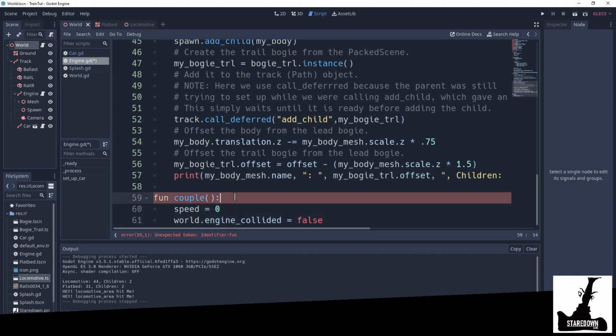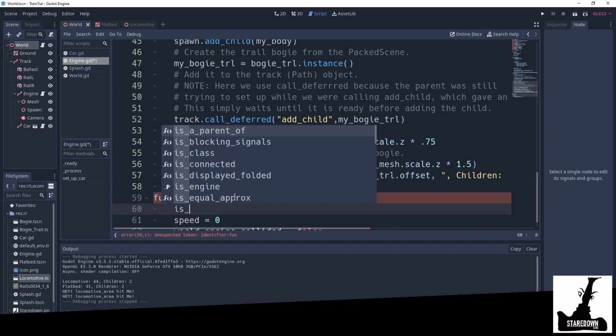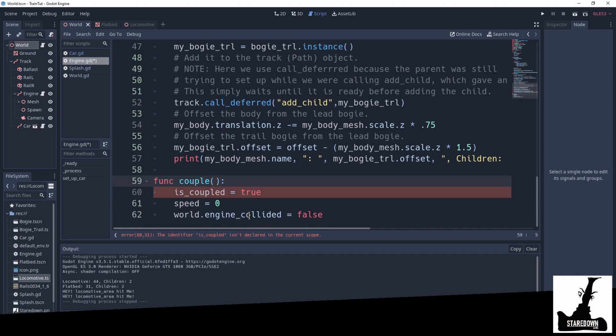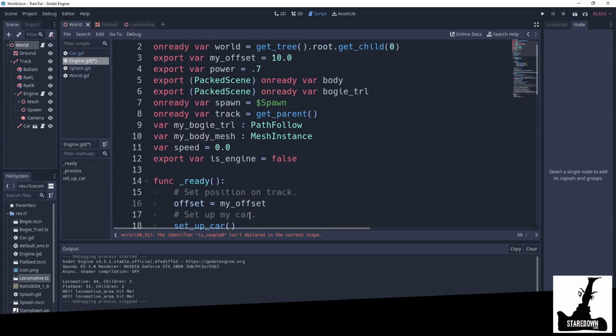Let's tell it that it's coupled. Is coupled equals true. We don't have that yet. Let's do that.